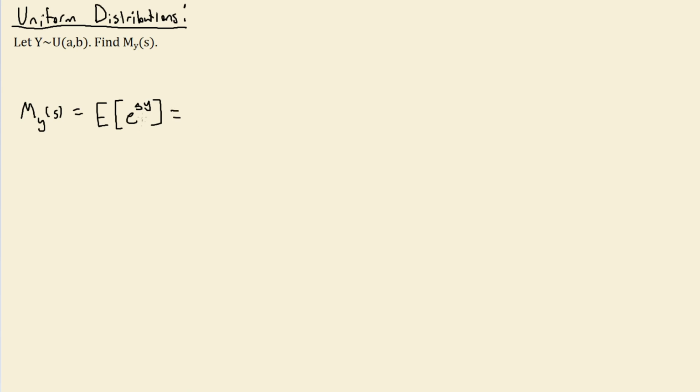And so if we wanted to actually carry out this operation, we would have to integrate over all the values in the support. So this is going to be a uniform distribution on the interval from a to b. So we'll be integrating from a to b. And then we need to substitute in our function here according to the law of the unconscious statistician, and then we're multiplying by the probability density function in this case. This is a continuous distribution, and the probability density function for a uniform distribution on an interval from a to b is just going to be a constant. It'll be 1 over the length of the interval. And we're integrating here with respect to y. And so this is going to give us our moment generating function.